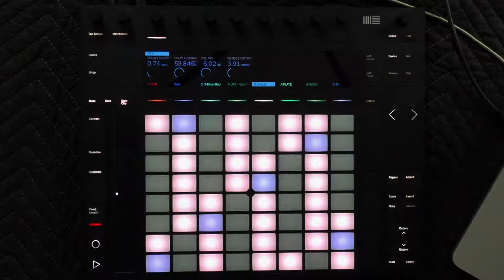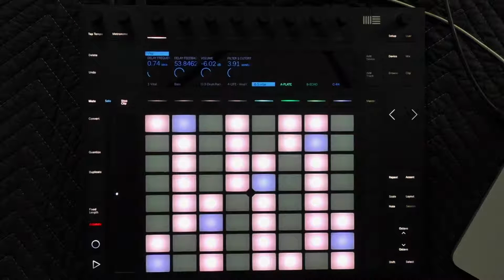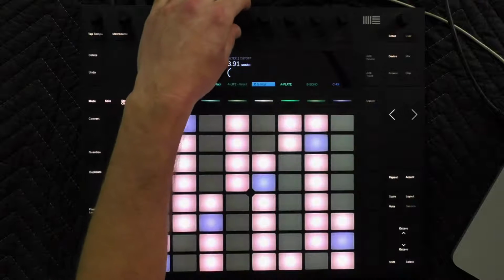So let's see what this does real quick. Well, it'll be pretty obvious. Just gonna record some automation with it and see what happens.